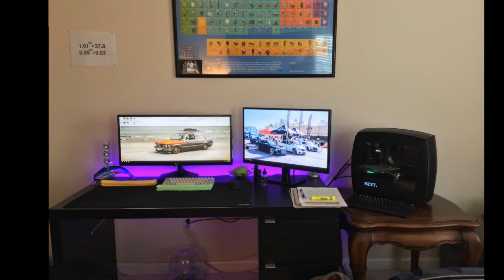Next setup submitted by Eric, who's 20 years old, and honestly, and I usually don't say this, but I think he's a dick. The reason I say that is because, first off, he submitted to the show Pimp My Setup. The idea behind Pimp My Setup is people that don't think they have the best setup ever, or just think that they want to improve their setup, are going to look for feedback. They're like, hi, I like my setup, but what can I do to make it better? Eric said, I'm not looking for improvements. I just want to show off.